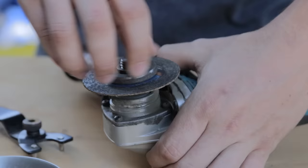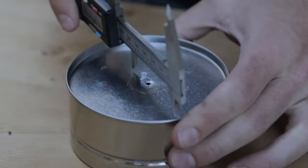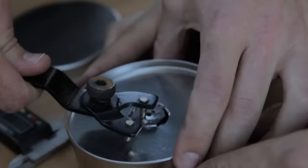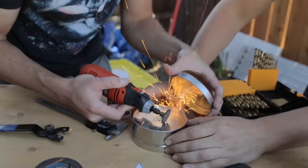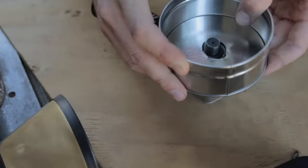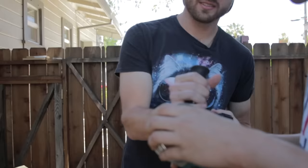So then we have to get that super centered. But make the hole a little bit bigger, and then we can always scoot it around and tighten it down. Okay, that's a good idea. Your Harbor Freight calipers are now pliers too. Let's put that on. We're definitely gonna coat your Makita in candy. Yeah, that's fine. No, leave it.